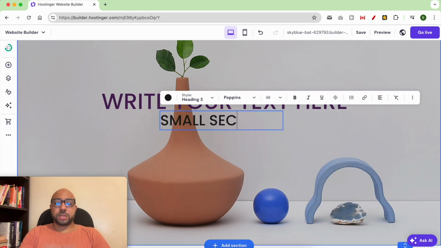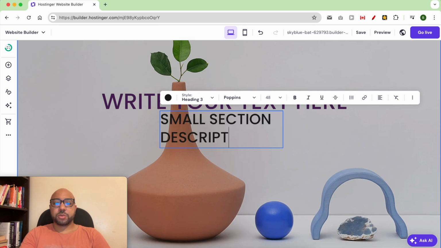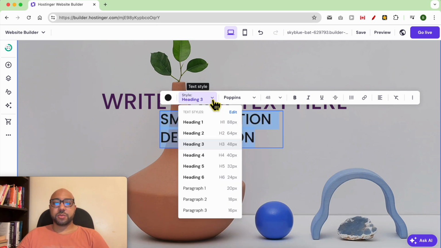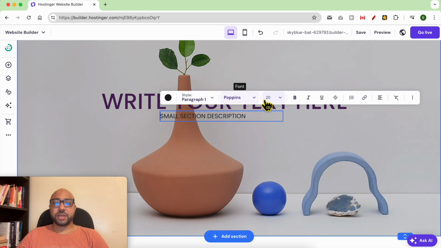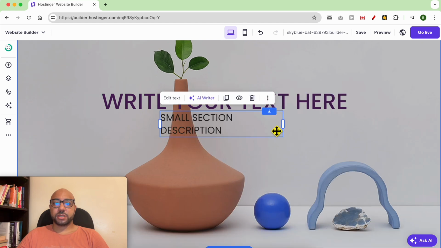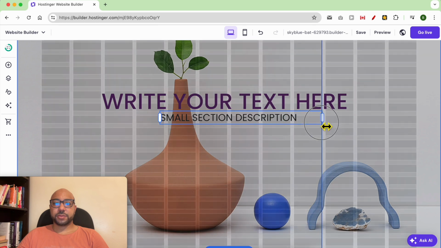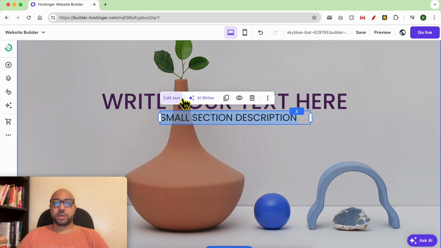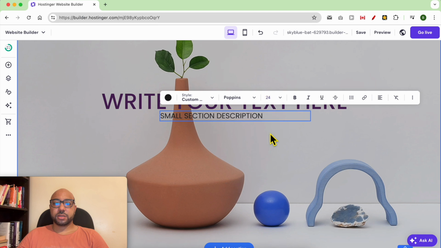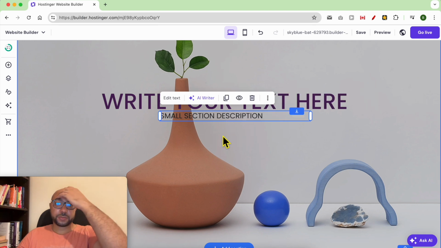Small section description. As I've said before, double click it, make it a paragraph, and play with the text. For example, make it one line, or even smaller, just like that.